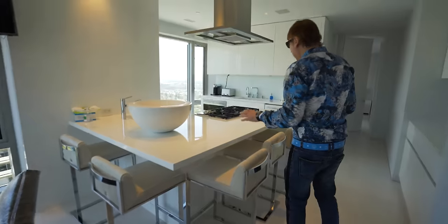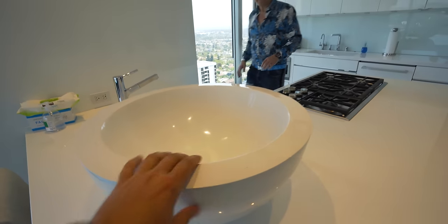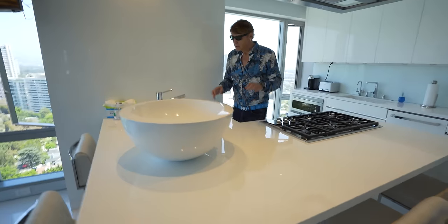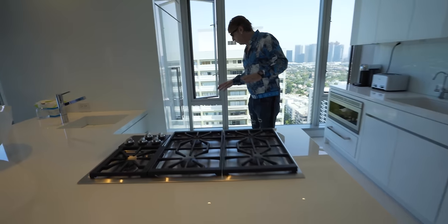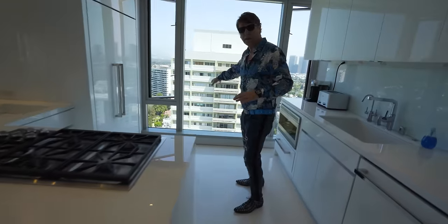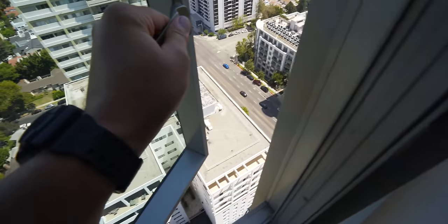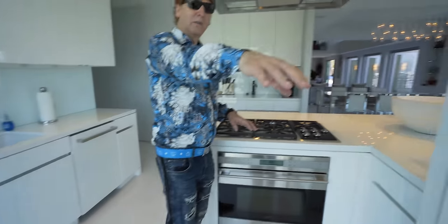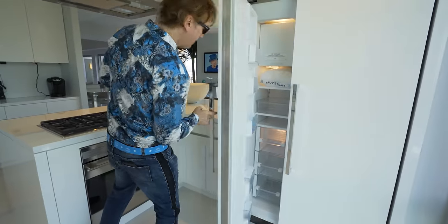Okay, so this is the kitchen, I'm assuming. It's not a very big kitchen. Is this just a big fruit bowl? Oh, yeah. I like it, though. I thought that was going to be really heavy. So wait a minute. So this is the kitchen. I suppose it's got everything you need, but it's not very big. God, I can't go near the window. There's a window there that goes all the way to the floor. So behind us, this is the fridge freezer. Get the camera in the window. Fridge freezer. Freezer. Oh, fridge. I want to stand there. Oh yeah, so do I.